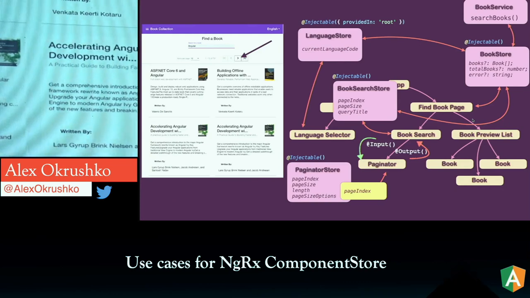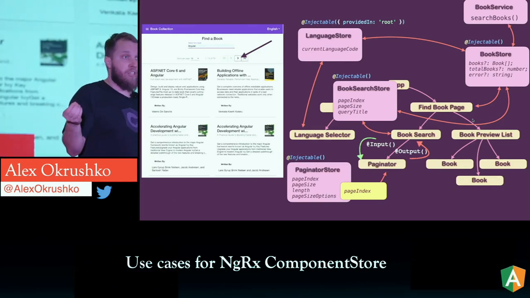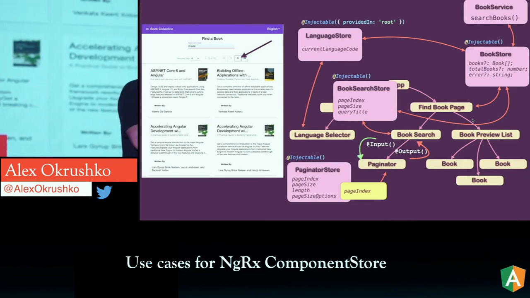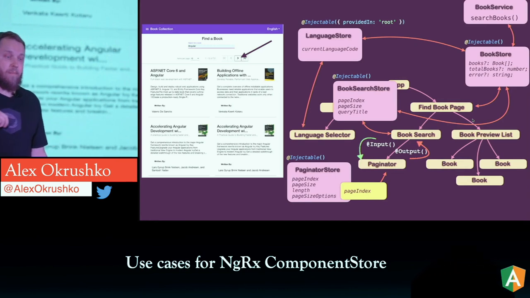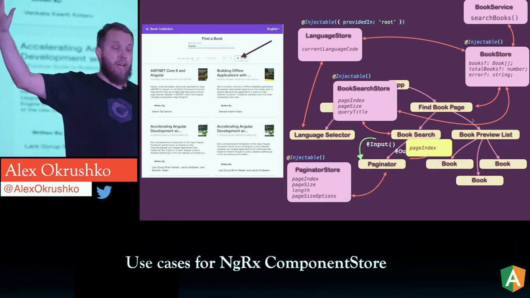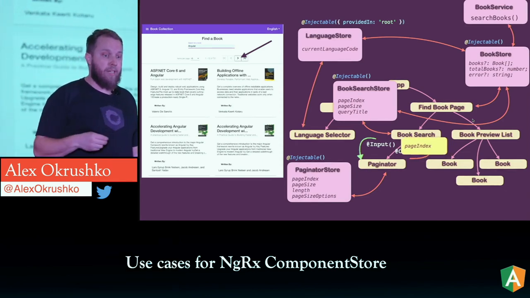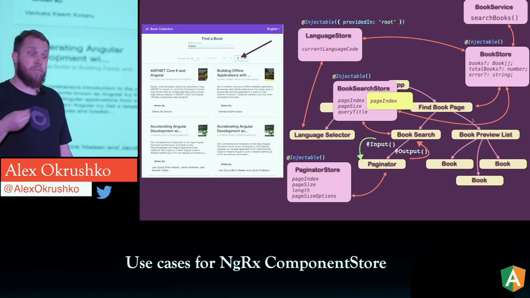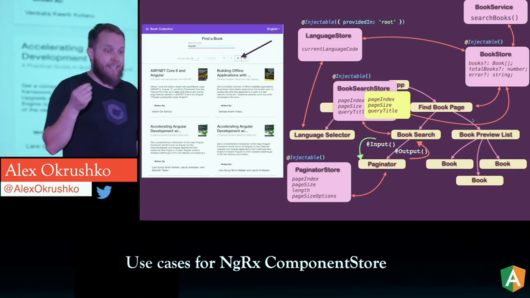Let's see one more example. If I click the next page, what happens? Well, what happens is the page index changes. We change it from x to x plus 1, right? So we update the page index. Paginator outputs it through the outputs, like, hey, book search, something happened, here's the output. Book search will update it inside its own state. It's like, oh, it's actually the page index, right?